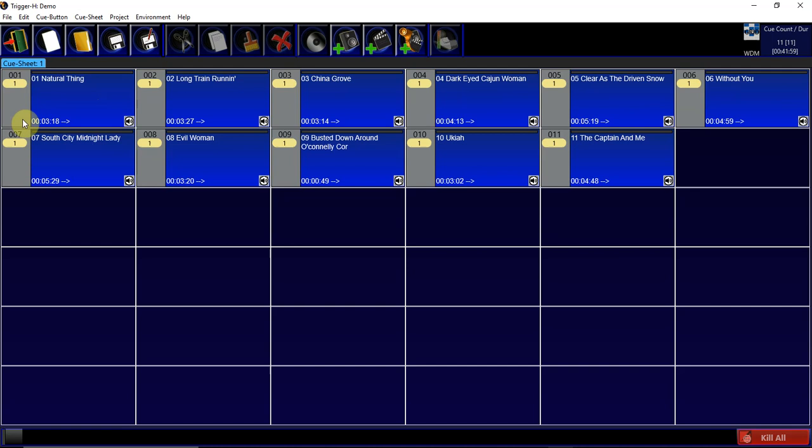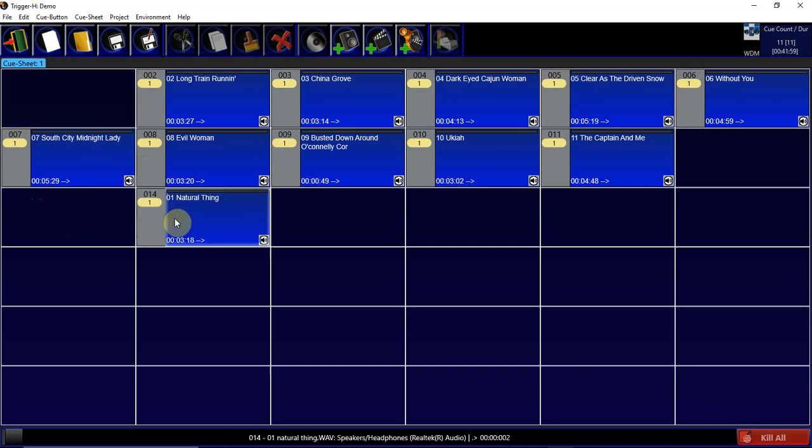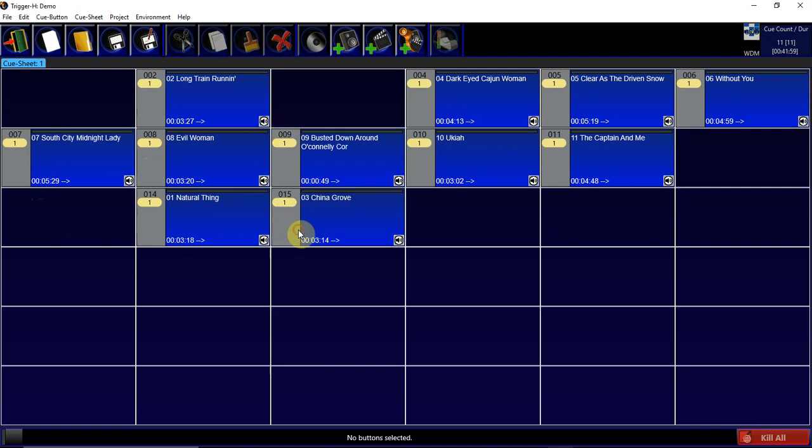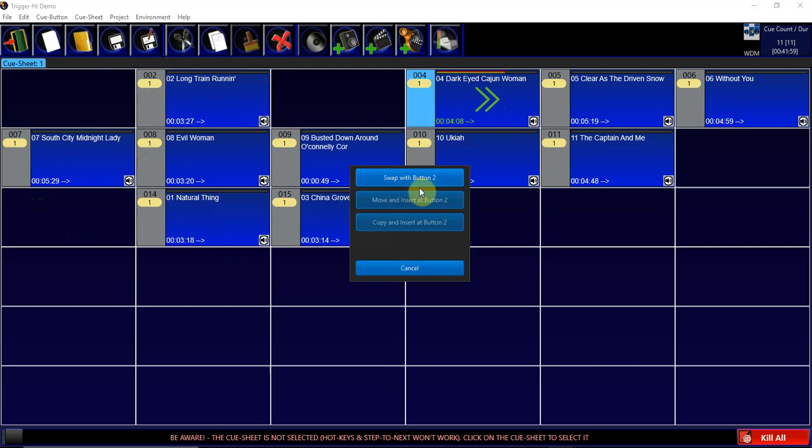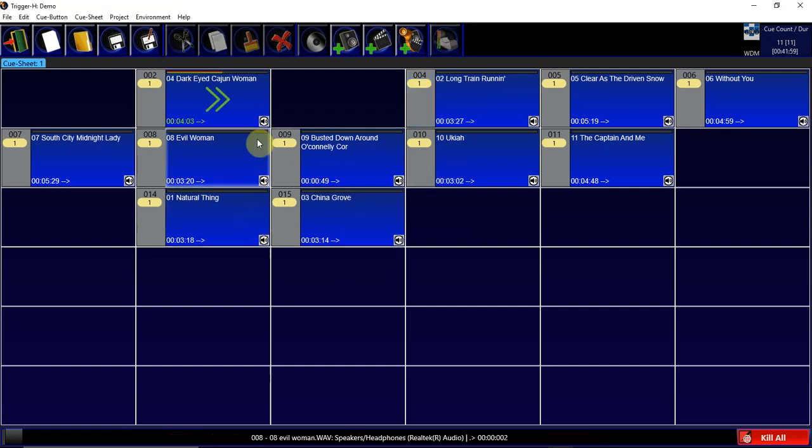The left-hand section is called the tag section, and in its simplest form, clicking on it will select a button. You can select a range of buttons using standard operating system procedures for selecting buttons like that. Additionally, the tag section can be used to move a button around the screen like this, and if we're playing a button, I can just demonstrate that playback's never interrupted. In this instance, we're going to swap the buttons over. And as you can see, nothing gets stopped, everything carries on playing.